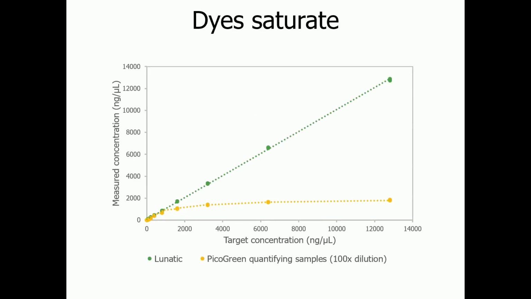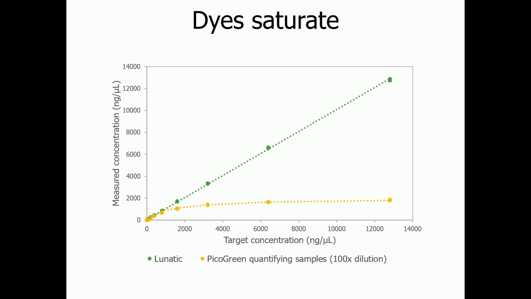Another issue to watch out for is that fluorescent dyes are only linear for a fairly small range of concentrations. At higher concentrations, fluorescent dyes saturate, which makes the process even more complicated. If the samples lie outside of this fluorescent linear range, they need to be diluted. But if you don't know the starting concentration, it can be hard to know exactly how much dilution to use. And this adds more complexity, more steps, and more opportunities for error.